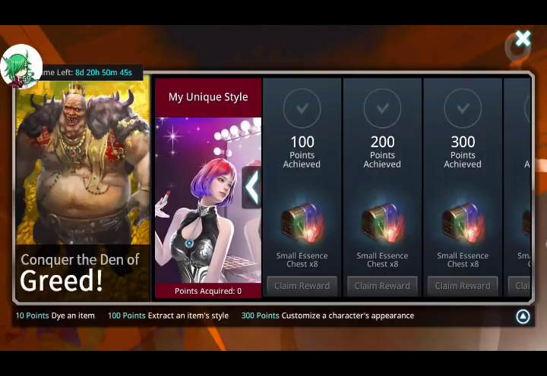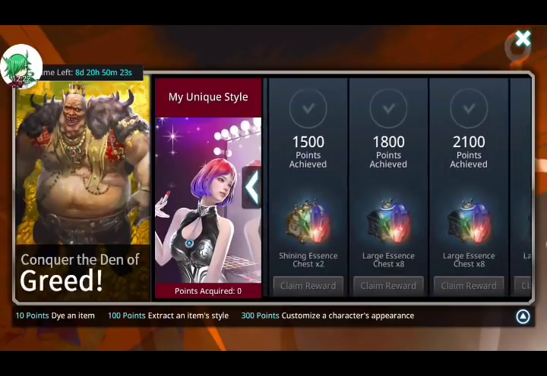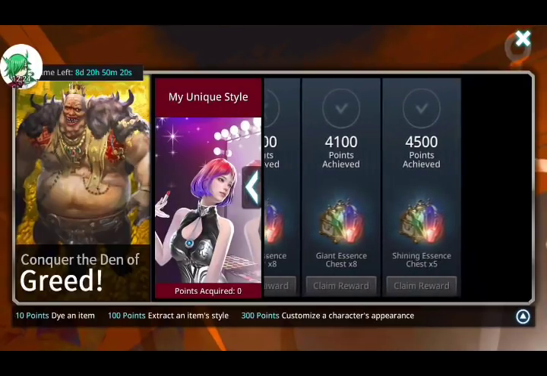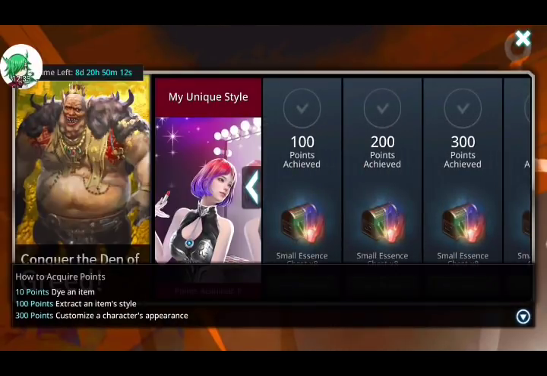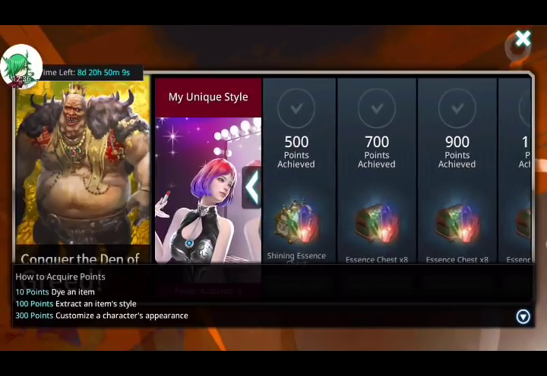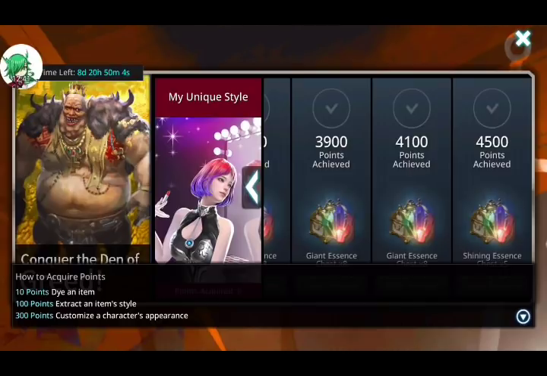For the My Unique Style, me, myself, I don't really prefer events like this with the style, because I personally don't care. If it doesn't give me stats, then I don't really put that much time and effort into it. This event does give us essence chests, which is a nice bonus. Let's see, and in order to complete this, you get 10 points for dyeing an item, 100 points for an extraction, 300 points for customizing. The max tier is 4,500 points.